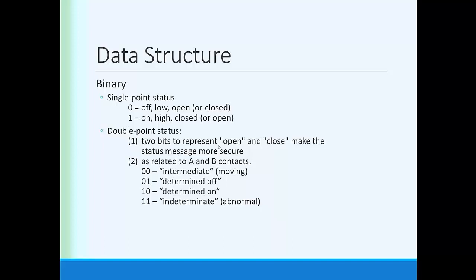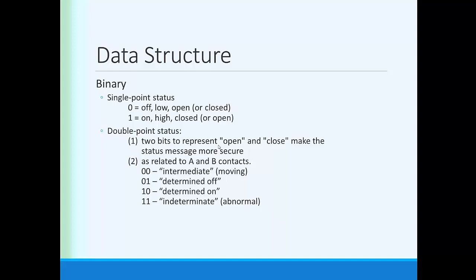So the motor-operated disconnect has an A contact and a B contact. If the A contact is high, that means it's closed. If the B contact is high, that means it's open. But because a motor-operated disconnect might take anywhere from a few seconds to a few minutes to travel its entire motion from fully closed to fully open, you could have a condition where both the A contact is low and the B contact is low, and that means that the disconnect is actually still in motion. And you would want to know that condition distinct from fully open or fully closed.